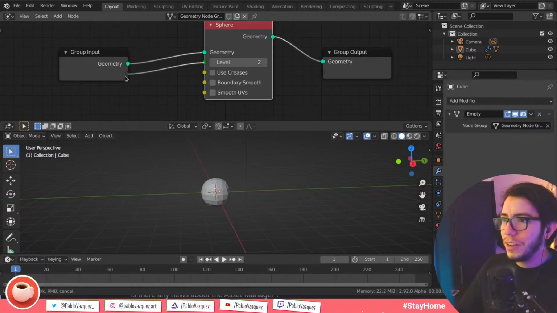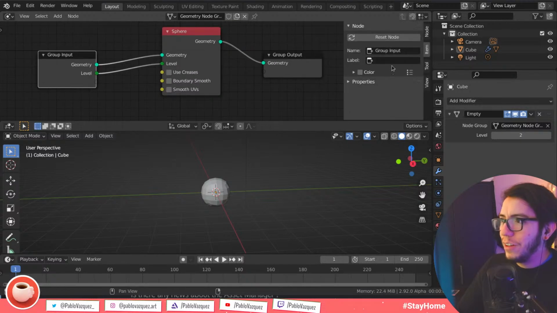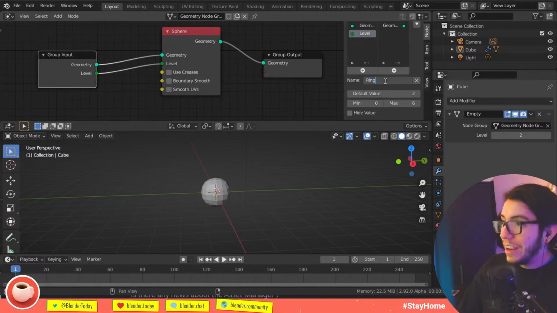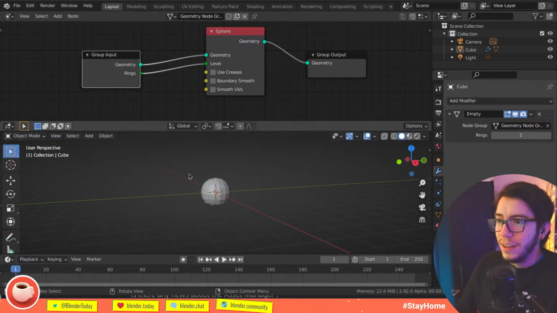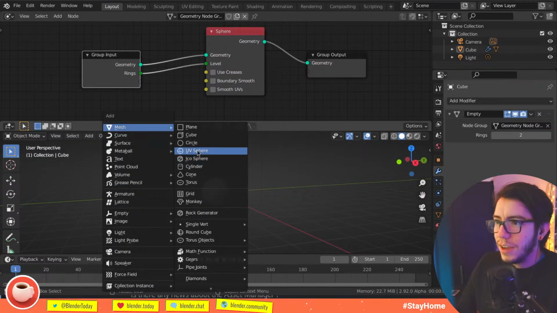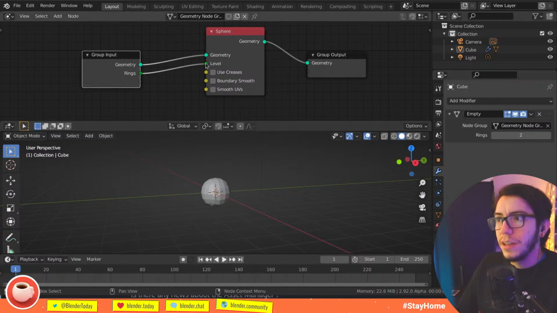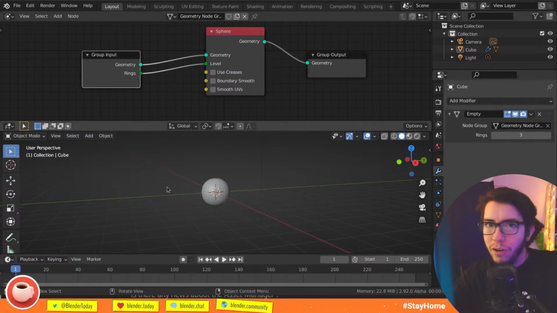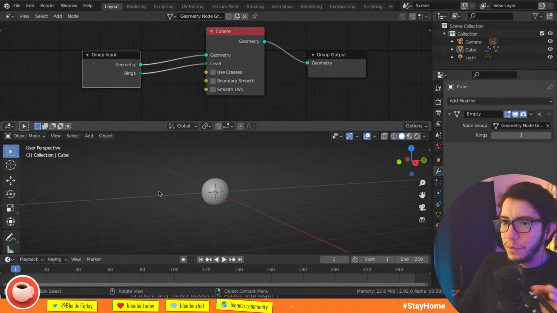Then we can control here, changing the level, and instead of level it would be rings, for example, and you see it here. So in the future, when you add a sphere, it would add a primitive with this node setup, and you can change it from here. That would be one way of going about it. Then everybody would suddenly have this feature without having to rework the whole operator system in Blender. That would be super nice, and it wouldn't be that hard to do.